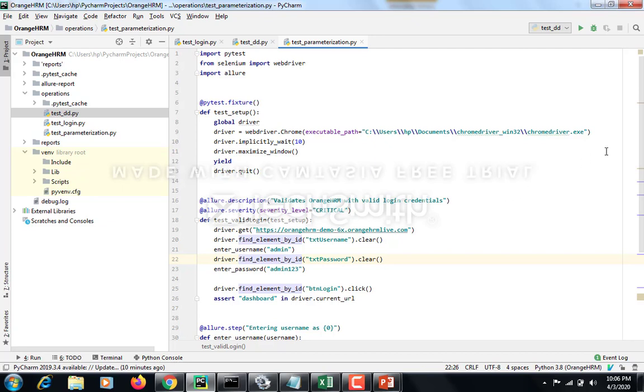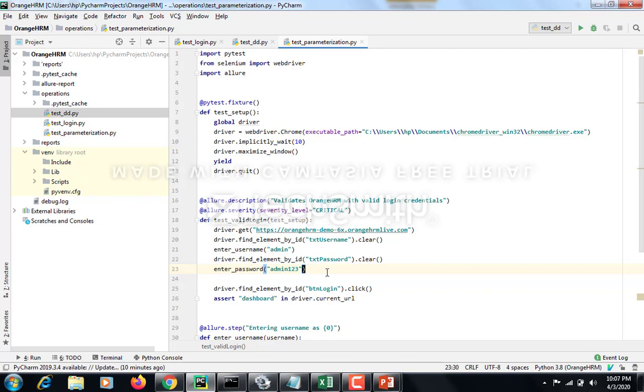So here we saw last time that we have hard-coded these credentials, right? This admin and admin123. Now, if I want to run my same login test case with a different data set, I would have to write it again, correct? But now we are not actually going to do it. I'm going to parameterize this test case. For parameterizing, I said that we will be running it with different data sets. So first question, where do I keep my data set?